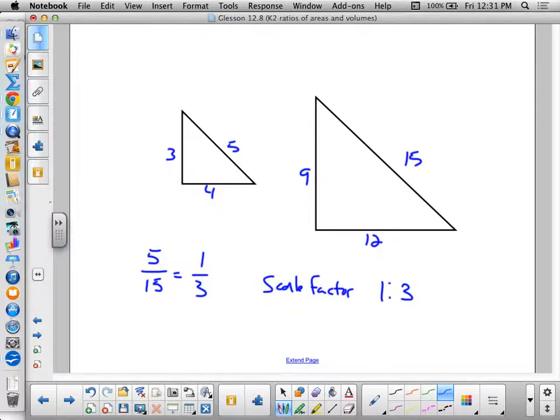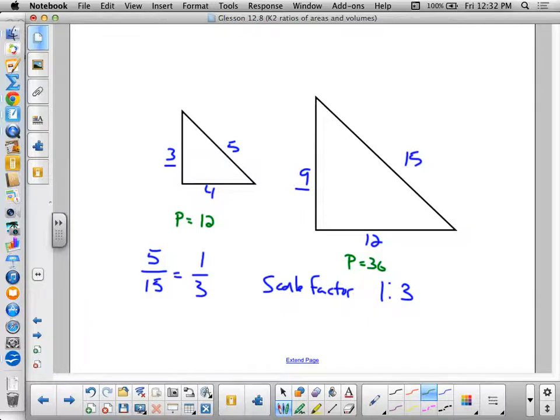And we often express it that way. And so any length measurements are in the ratio 1 to 3. 4 to 12 is an example, or 3 to 9. Also, if you look at the perimeters here, the perimeters would have the same thing. 3 plus 4 plus 5 is 12. So this perimeter, if this ratio is 1 to 3, if there are 3 units of length for every 1 unit of length here, that would be a perimeter of 36. And when I check that, 9 plus 12 plus 15 does indeed equal 36.